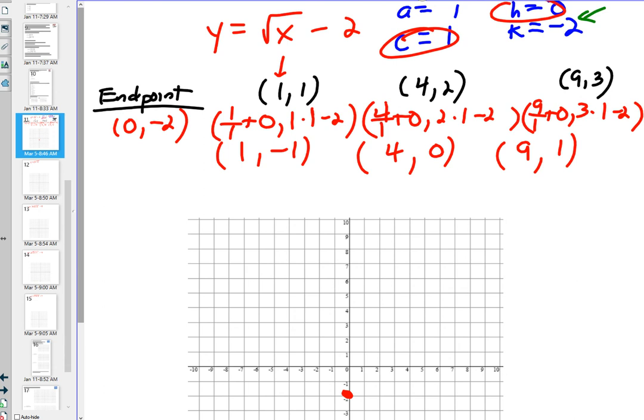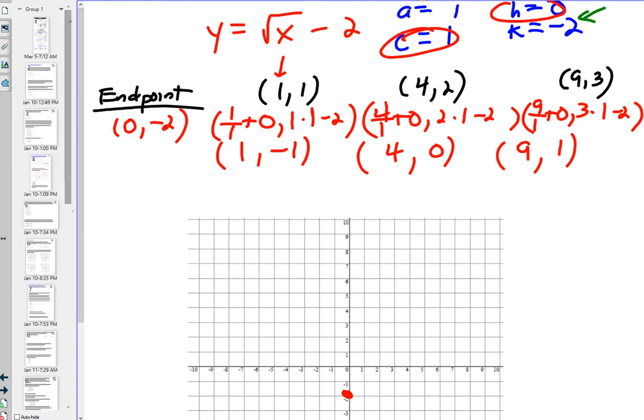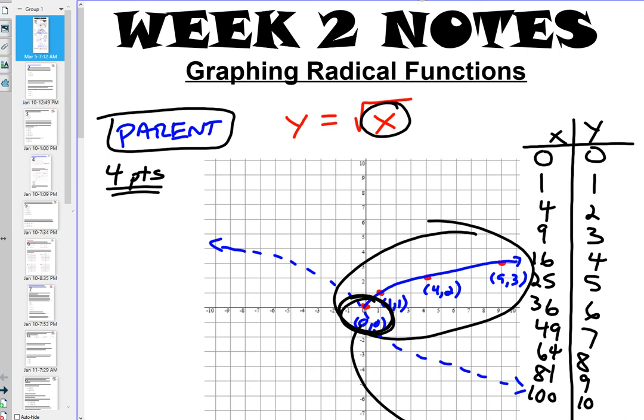What type of transformation does K do? It's also on the first page, with the arrow pointing to it. How does K affect the appearance of the graph? Vertical translation. And since K is a 2, where translation just means move or slide, where is this going to slide? Down 2. If I look at my final product, once Alexis finishes graphing it on her paper, it should look exactly like what I have here on the first page, just 2 units below.